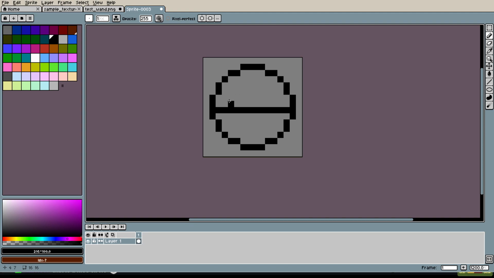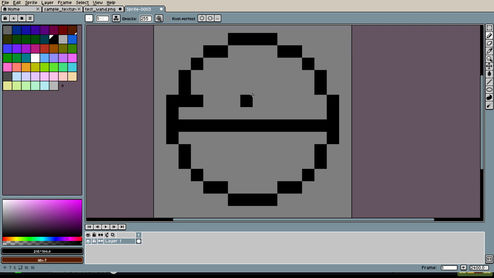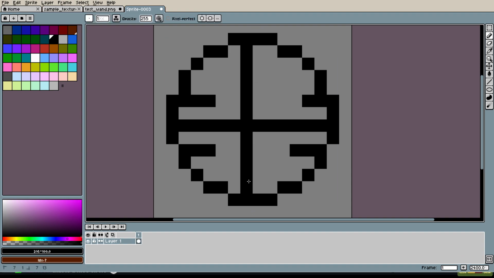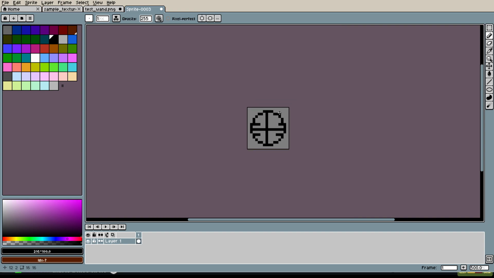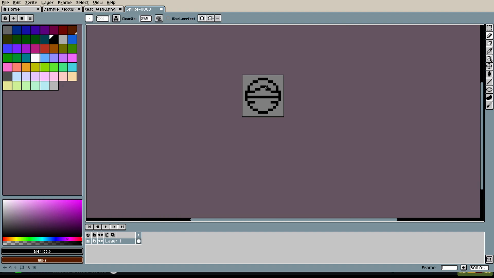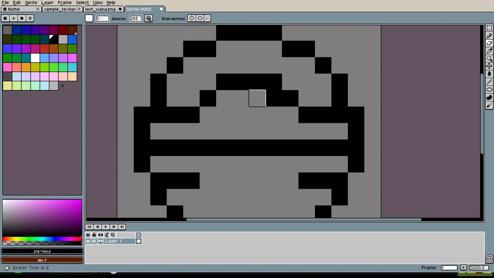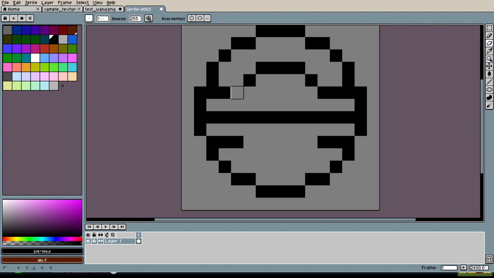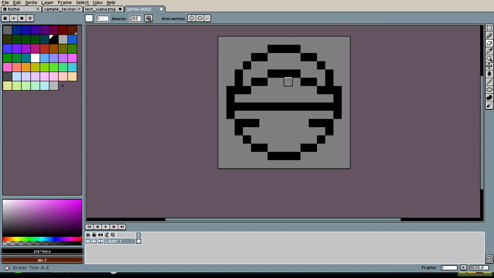Now the part of the basketball that's actually the most iconic is that part right here, right? But I can just make it. Oh, but yeah, it's going to be a bit off.